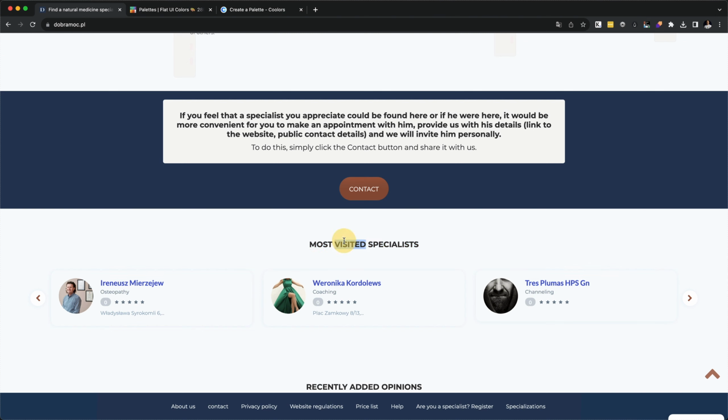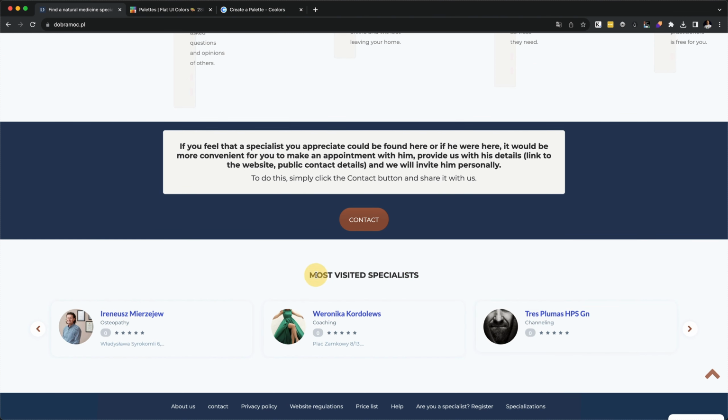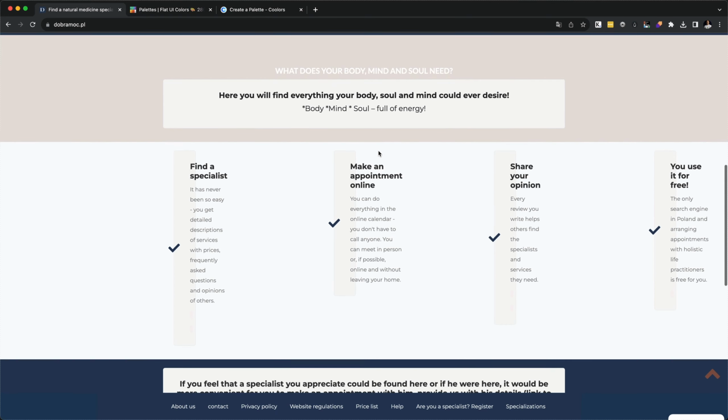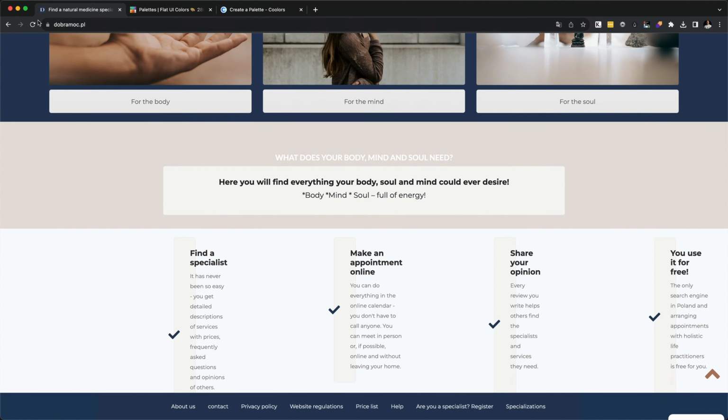And I would suggest keeping the title size and weight consistent on each section like this. It's good height and weight and size. So each section, sorry, let me just refresh.